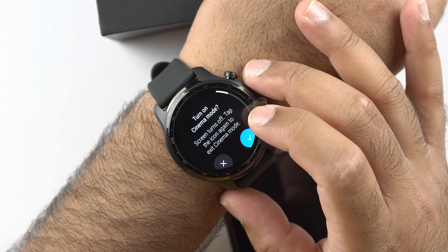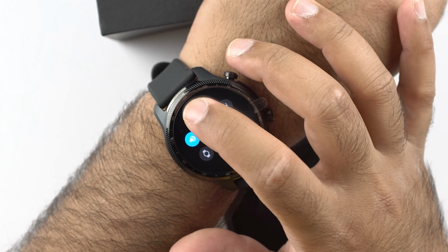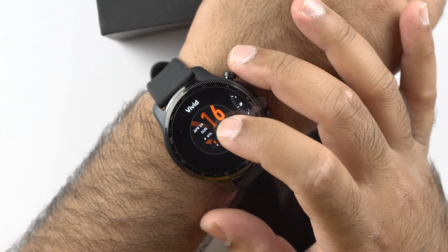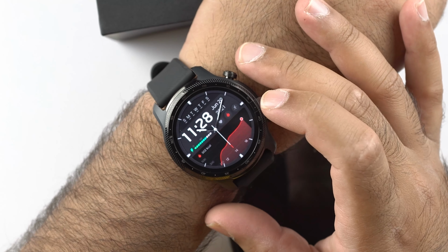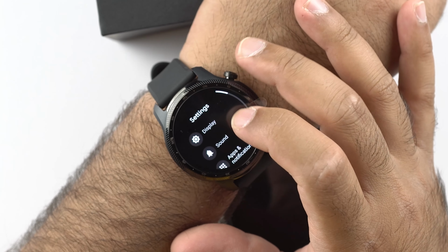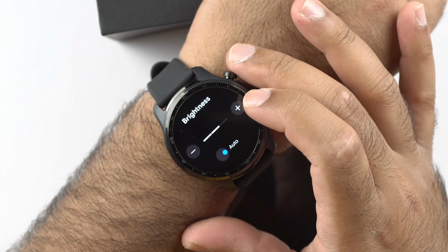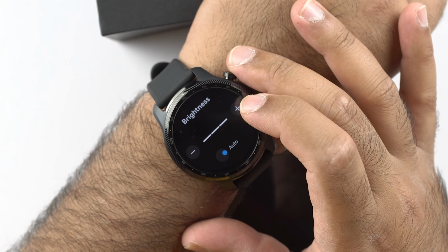I am a fan of watches with big dials, and that is the reason I have a good collection of traditional watches with big dials, especially the watches by brands like Diesel and Police. Now the Ticwatch Pro 3 Ultra's dial was big, and this is something that was impressive for me. The strap is really comfortable. You can change the strap if you wish. Of course, you have to pay a few extra bucks to get that additional strap for your watch.